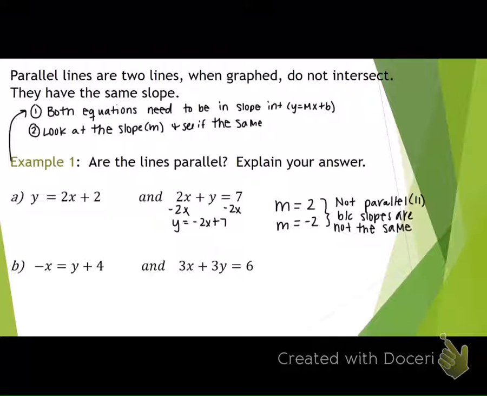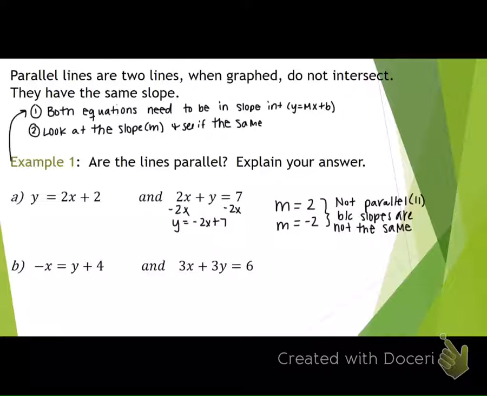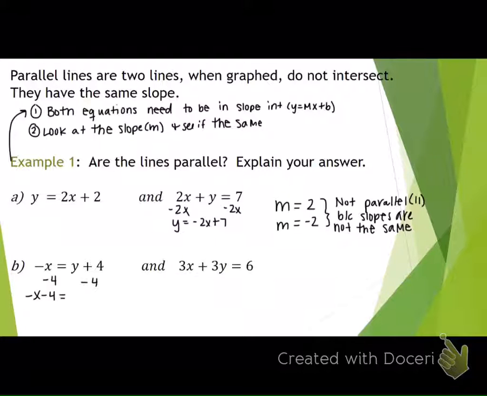Okay, that second one there, RC, is that in slope-intercept form? No. What would you do to get it into slope-intercept form? Subtract 4. Very good. Don't make yourself do too much work. Some of you guys probably would have moved X and then Y around because it wasn't on the same side. It's okay.